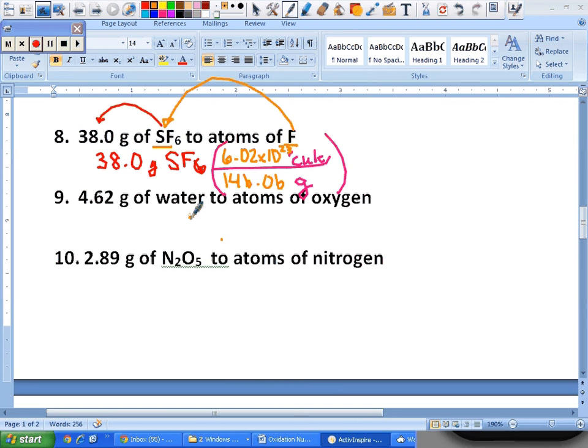Exactly. Now, here's my question to you. What is the question asking you for? Atoms of F. We are at molecules. Is that what we need to be in? No. Michaela, this must make sense. If molecules is on top, what must go on the bottom? Molecules. Regardless of if you know where we're going, this must be true. Why does that have to be true? What are we trying to do to molecules?